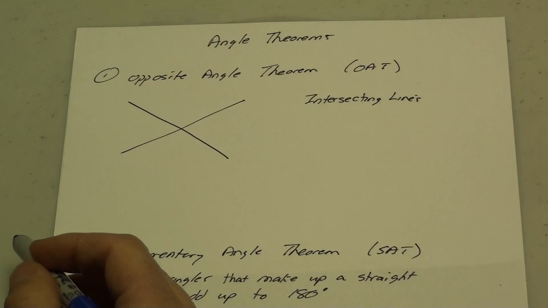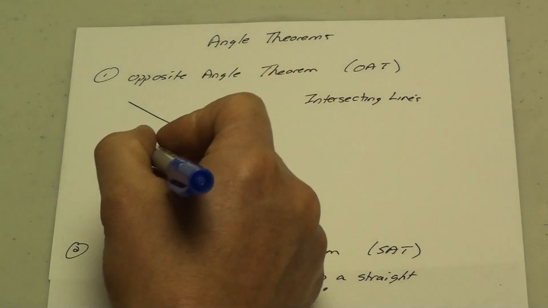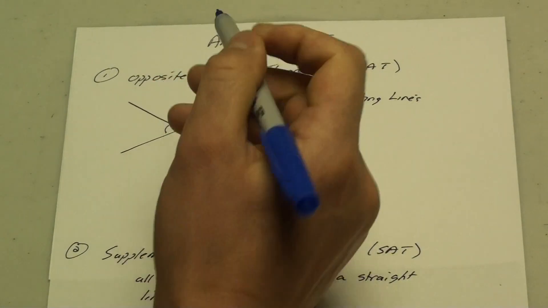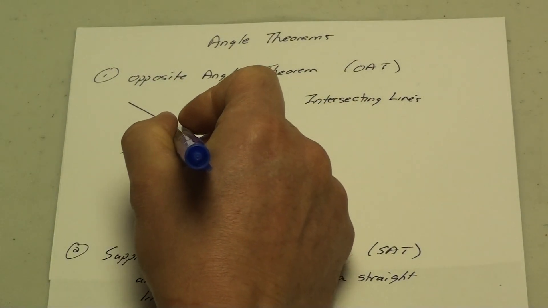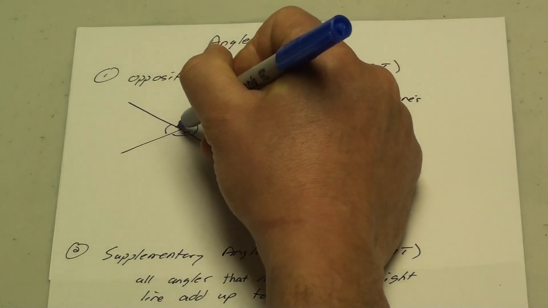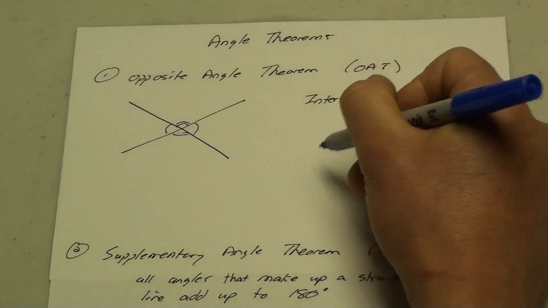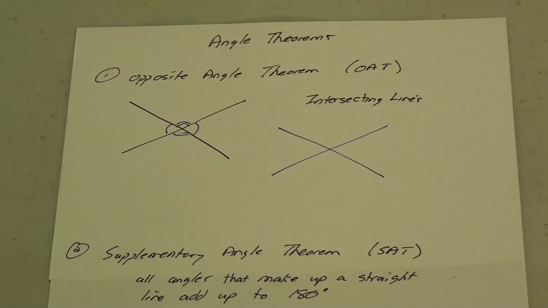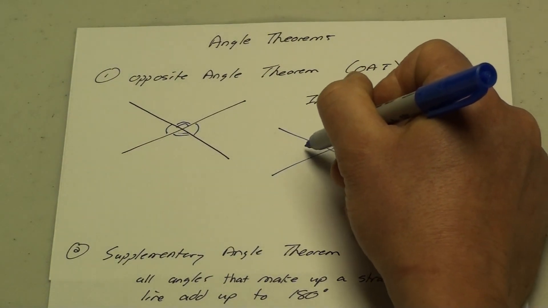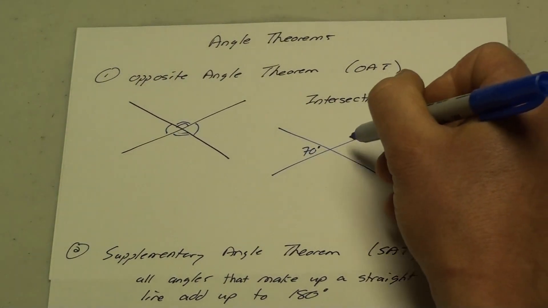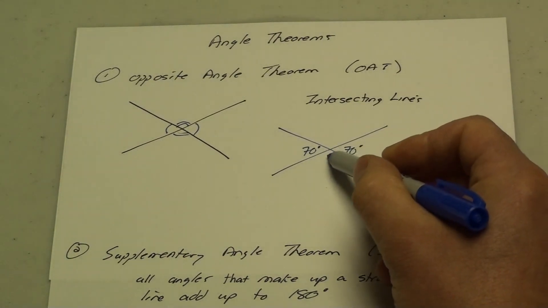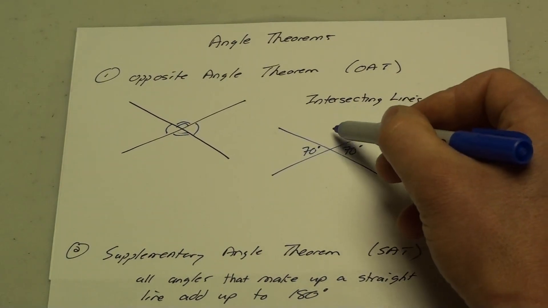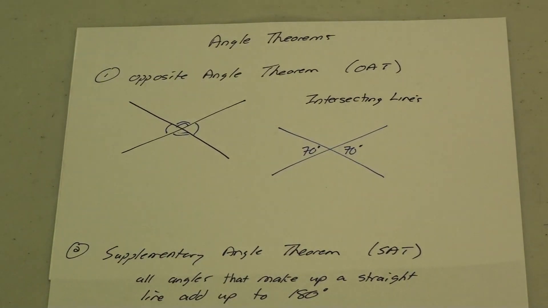If I have two lines that are intersecting, the opposite angles are going to be equal to each other. So that means that this angle here is going to be the same as this one over there. Conversely, the other two opposite angles are also going to be equal to each other. For example, another intersection — if I find this to be 70 degrees, its opposite is also going to be 70 degrees. This one would be 110 degrees and its opposite will also be 110 degrees. That is the Opposite Angle Theorem, where the opposite angles are equal to each other.